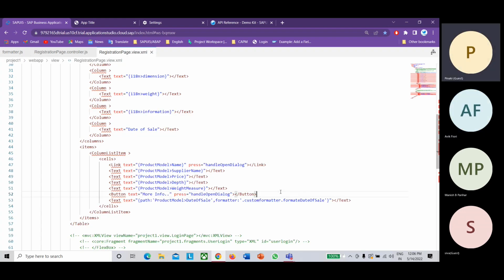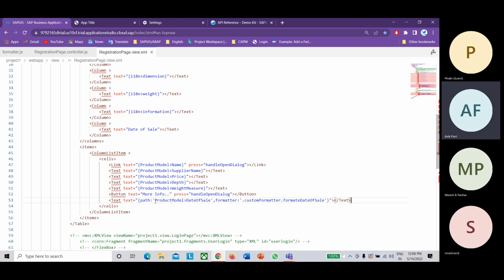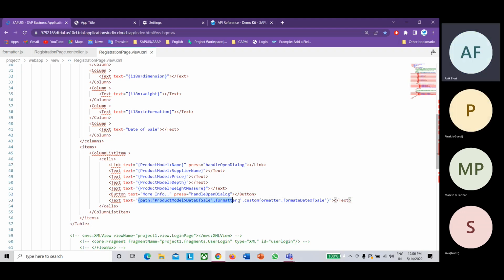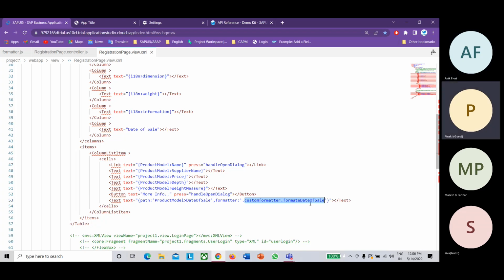Here, how are you passing that date to that format date of sale function? So this is the standard binding we have done. Inside the binding, we have provided the binding path itself. As soon as you call the formatter function, whatever path is there in this binding, automatically this value will be provided to this function. Yeah, got it, got it.